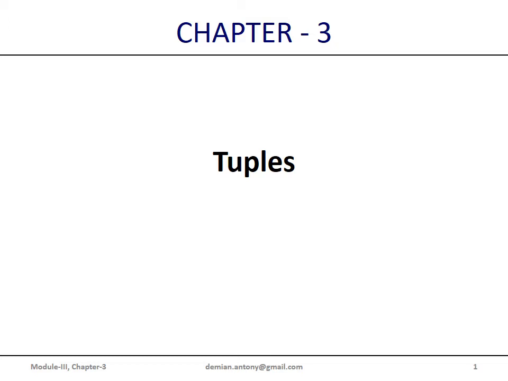What is the difference? The difference lies in terms of modifying the individual elements. We know lists are mutable. That means we can change the individual elements of a list, whereas tuples are immutable. As a programmer, we are not allowed to modify an individual element of a tuple, but there is a provision to replace one tuple with another.